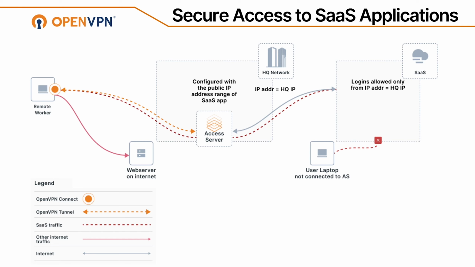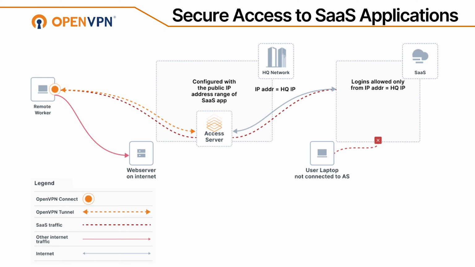Again, remember, the concept of zero trust network access is zero trust. We don't trust anything or anybody. This way, we have a secure connection to our SaaS application. You can also grant secure SaaS access only to those job roles, teams, or users that require access to it. With the user and group access control list in the Access Server Admin Web UI, you can easily create specific access according to roles, as Johan explained a few minutes ago.